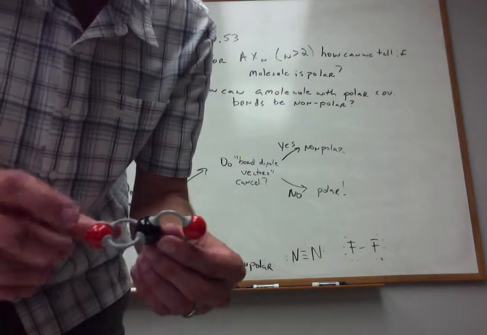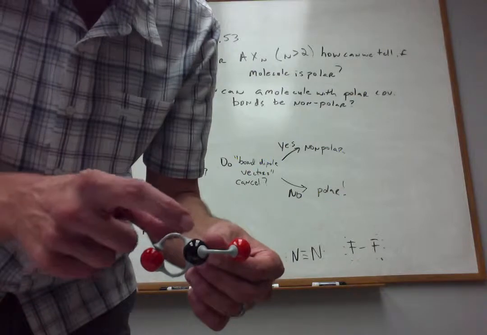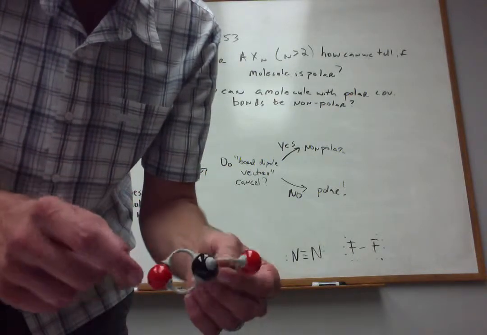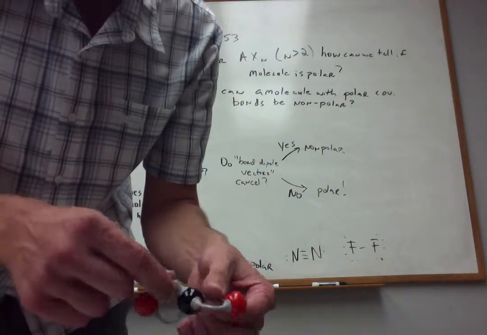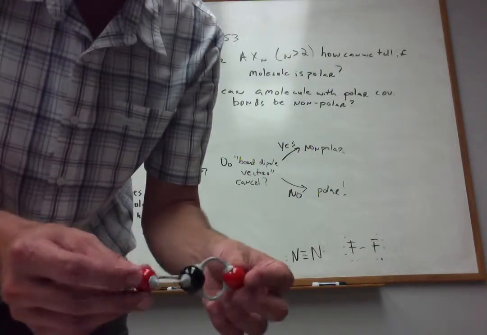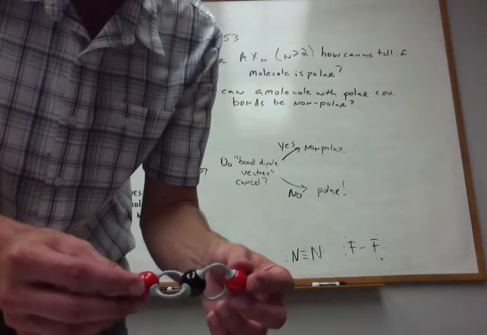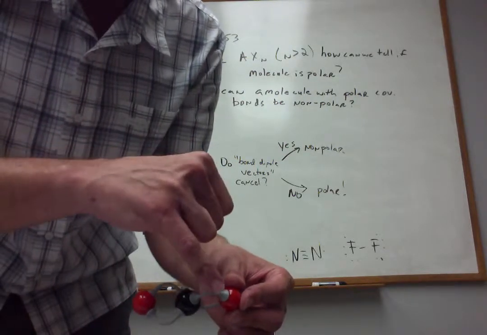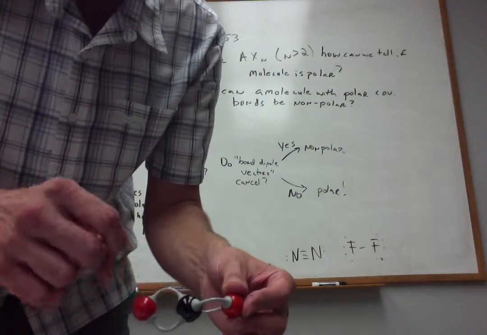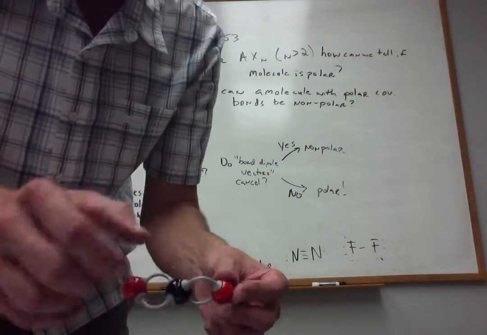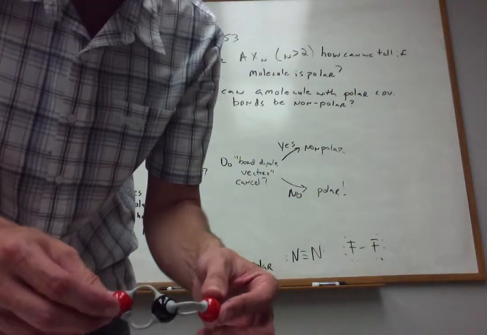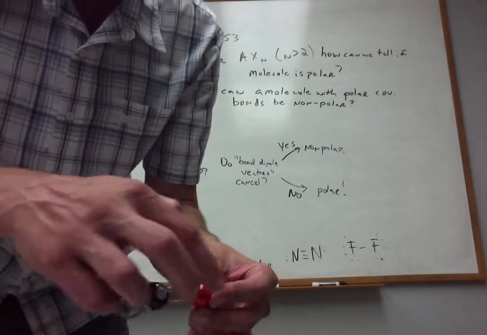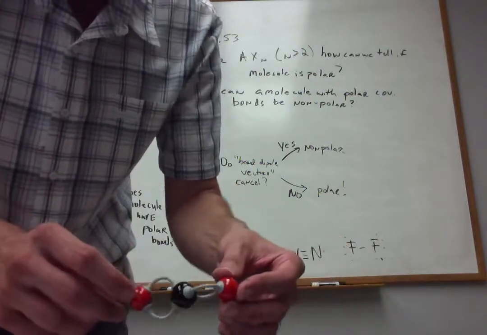Another common example: carbon dioxide. Carbon, oxygen, oxygen. The reds are oxygen, the black's carbon. A double bond here, double bond here. It's an example of a linear molecule. Carbon dioxide is nonpolar. Are the bonds polar? Yep, that's a polar bond. This is a polar bond. Just that they're identical. Carbon, oxygen, both are double bonds, right? So they're identical, and as a result of that, they cancel each other out. One pulls this way, the other pulls this way. It's like a tug of war with a straight rope in this case.